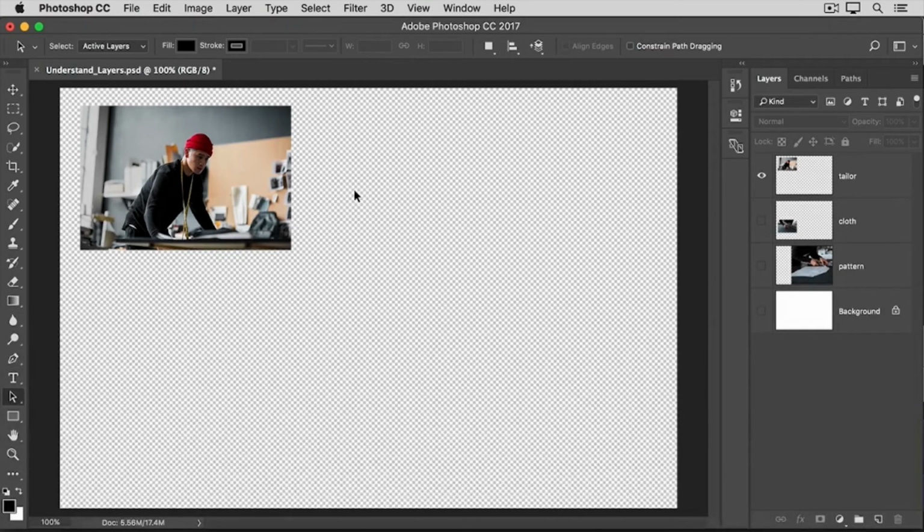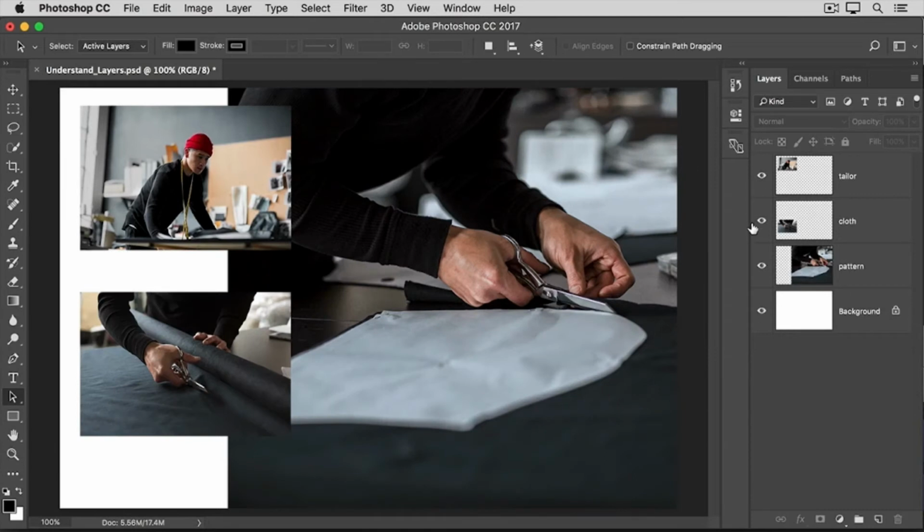So let's turn that content back on by going back to the Layers panel, again holding the Option key on the Mac or the Alt key on the PC, and clicking on the eye icon to the left of the tailor layer, and all the other layers and their eye icons come back into view. So again, you might think of layers like a stack of panes of glass, each with its own artwork and in some cases transparent areas that let you see down through to the layers below. The biggest benefit of having items on separate layers like this is that you'll be able to edit pieces of an image independently without affecting the rest of the image.